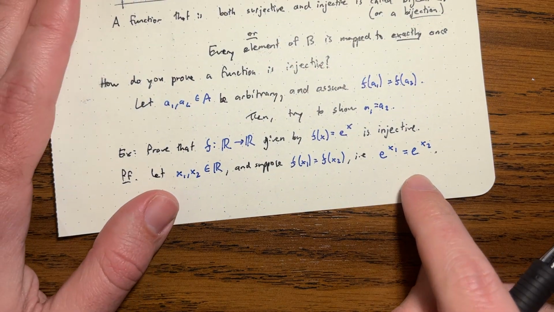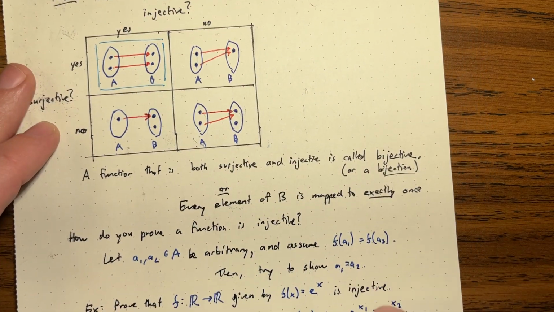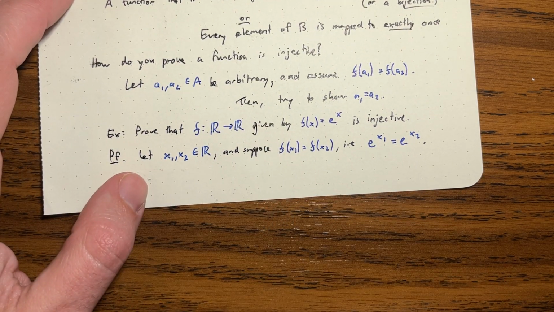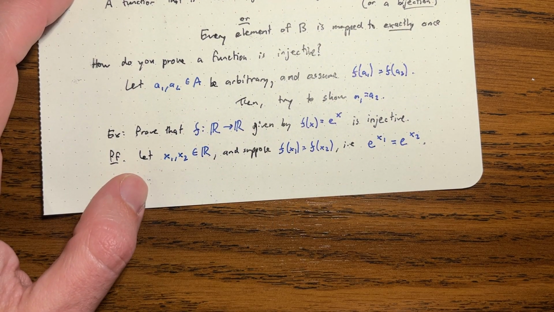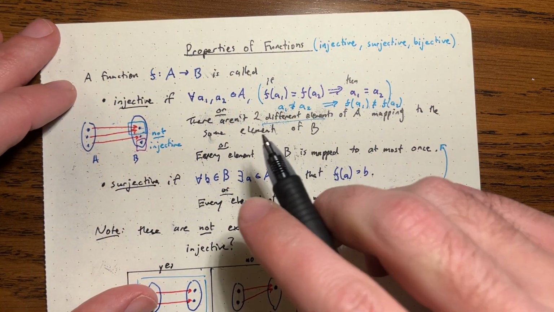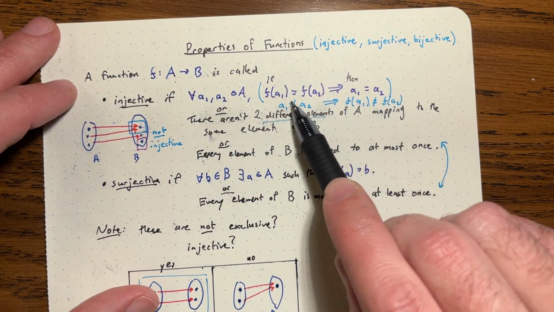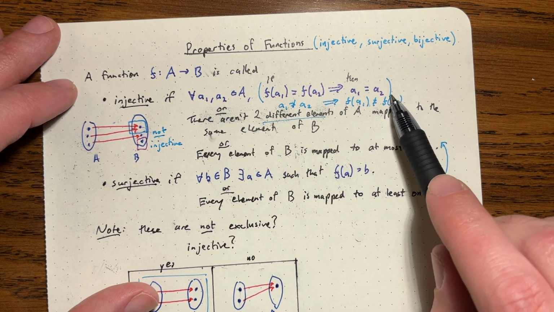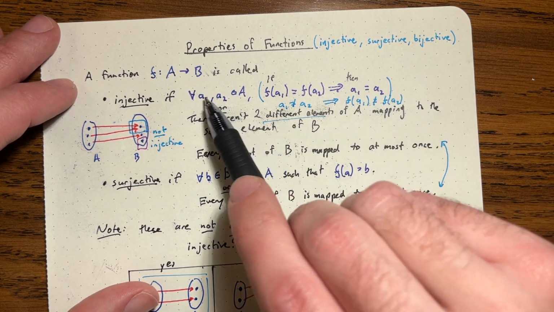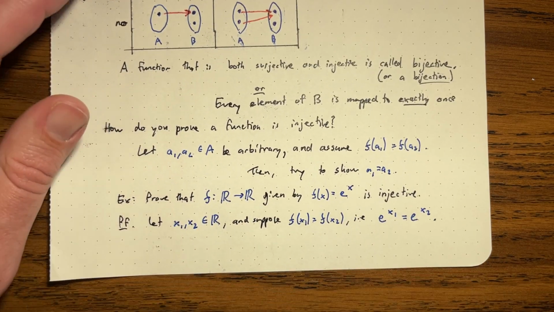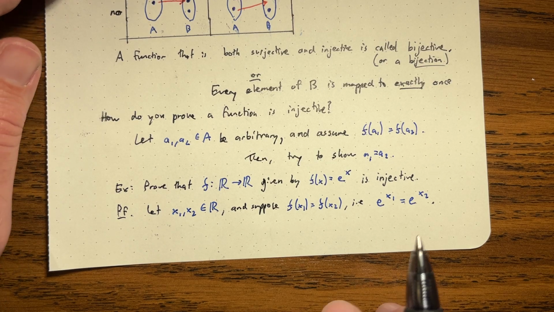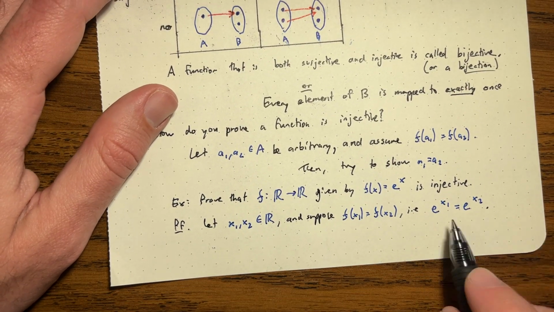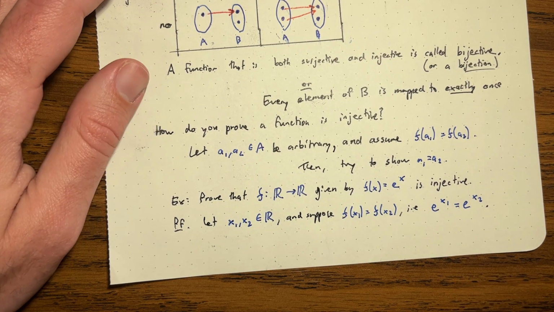What do I want to prove? I want to actually prove that x1 equals x2. Right? That these had to be equal to start. Okay? So I just want to emphasize, even though this is not the most intuitive definition, this is the most useful way to write a proof, actually. This is the easiest way to prove something is injective, usually, because it's very tangible. So this is what I'm assuming. How do I show x1 equals x2?